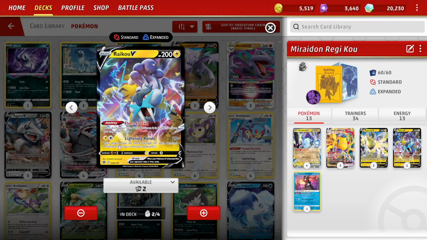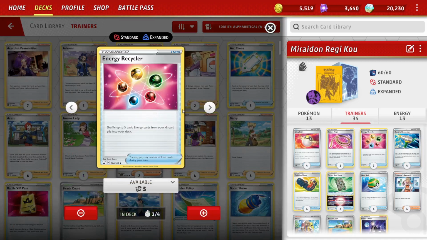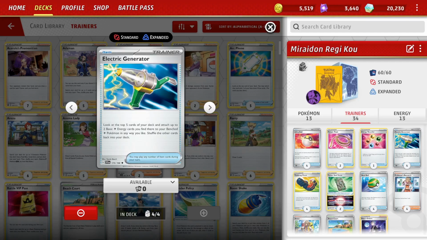Because it only takes 2 energy, so you need 1 energy to hit off of Electric Generator, and then a manual attachment, Raikou's ready to go. So that's why we play 4. And then we also play Energy Recycler just later in the game. You can throw some electric energies back into the deck, and then that way you'll have some targets for Electric Generators, so you can kind of charge up your deck a little bit more.